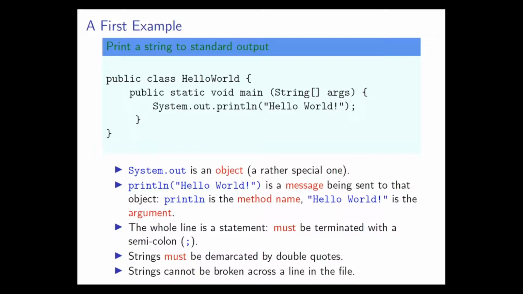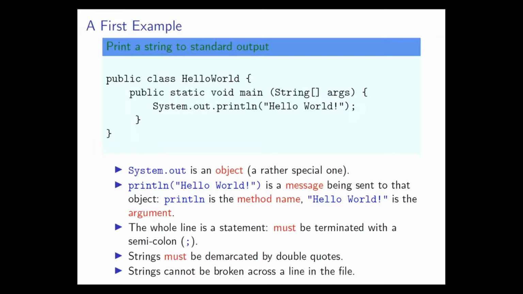println("Hello World") is a message. I already talked about messages being sent around from object to object. And the message is composed of the method name, which in this case is println, and again an argument. So in this case, "Hello World" is an argument to the println method. So our object System.out is going to receive a message, and the message is going to be println Hello World, and then it's the business of System.out to know what to do on receipt of that message. And in fact, what it's going to do is print out Hello World on the terminal.